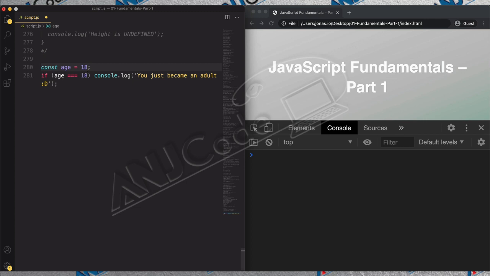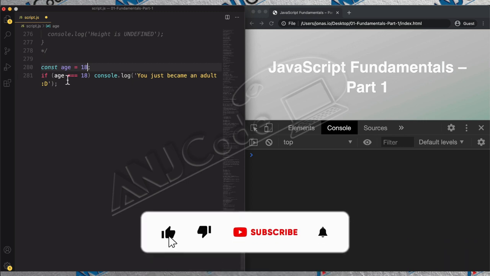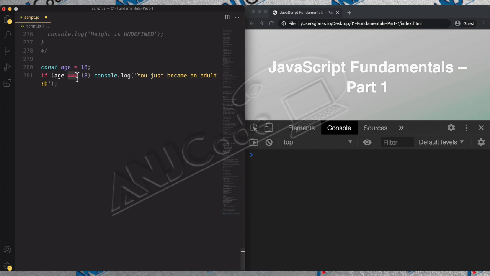Okay, so how does this equality operator actually work? Well, just like the comparison operators, this operator will return a true or a false value, so a Boolean value. Only that in this case, true will only be the result of this operator in case both sides are exactly the same.